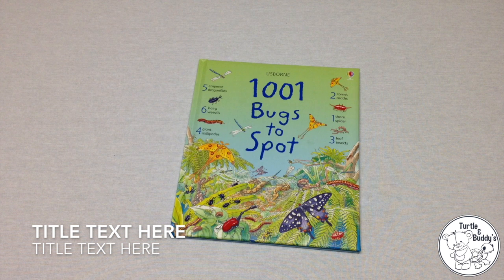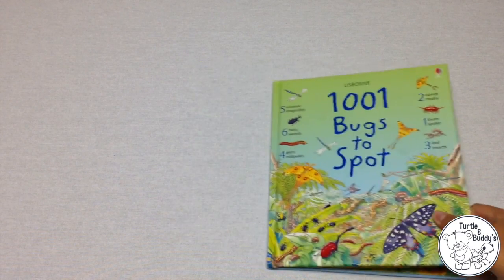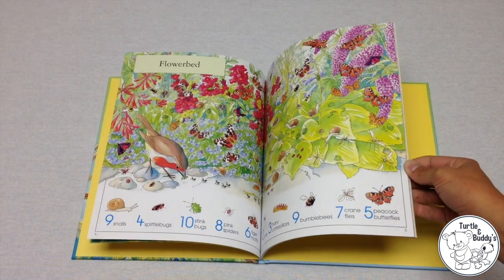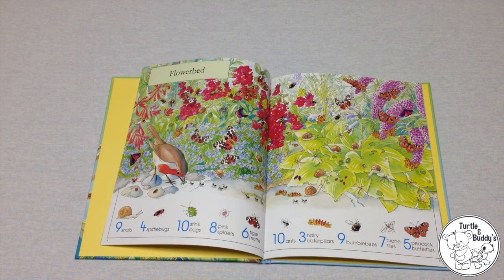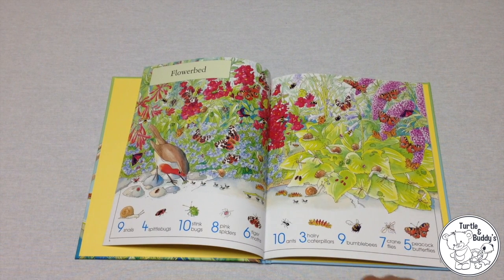Seek and Finds are another great book to have in the car. My 4.5-year-old is totally grossed out by bugs, so I got this for him. You know, he can do this on his own because it's really just a matter of looking at the pictures and finding the animals. So especially if they can recognize numbers, that's even better because they can practice their number recognition and counting. So the first page here, they're in a flower bed, find 9 bumblebees, 10 ants, 3 hairy caterpillars. It's enough to hold their attention for a while, which is crucial when you're on a 10+ hour car ride.